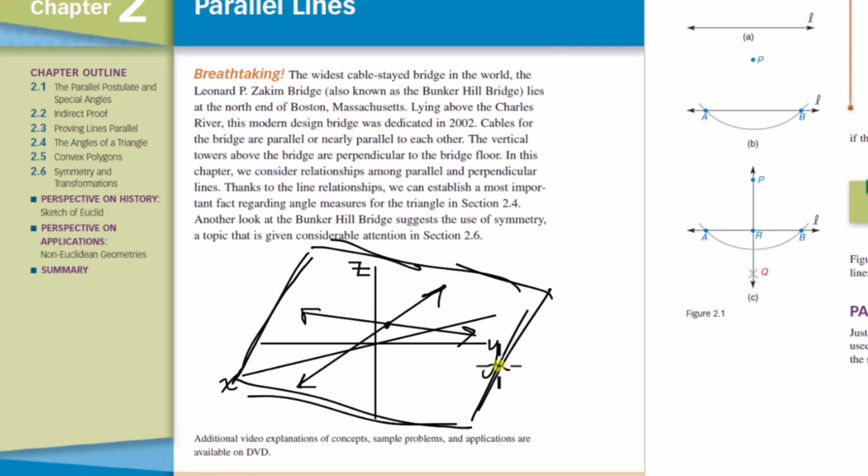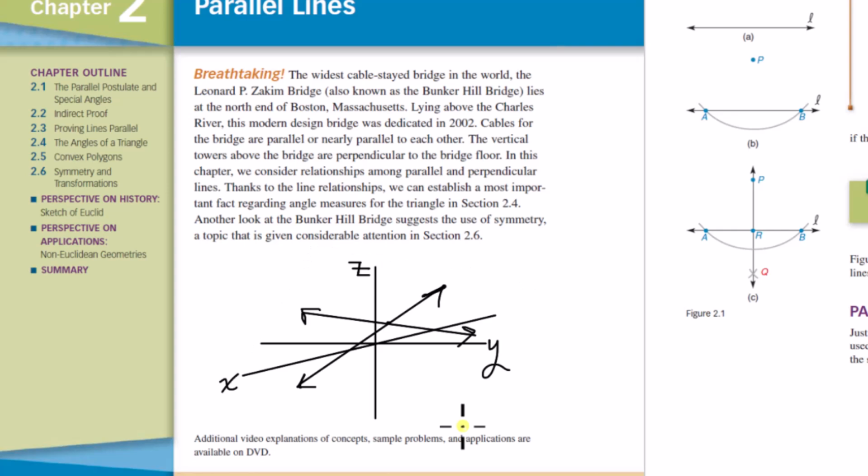Okay, so now what are the other scenarios that can happen with two lines in 3D space? Well, okay, there's two scenarios. They either intersect or they don't, right? And we just talked about if they intersect, as long as they're not the same line on top of one another, then there's going to be one unique plane that contains both of those lines. But what about if they don't intersect? Well, in that case, there's two scenarios.